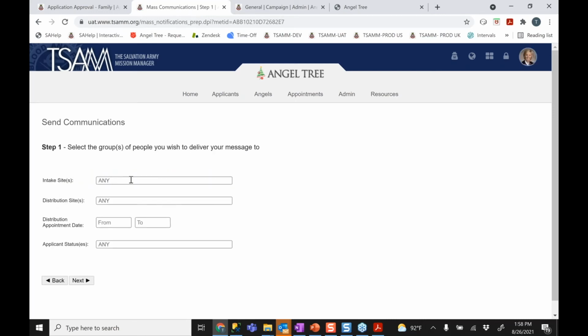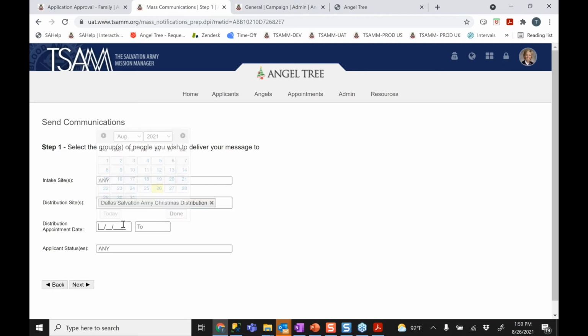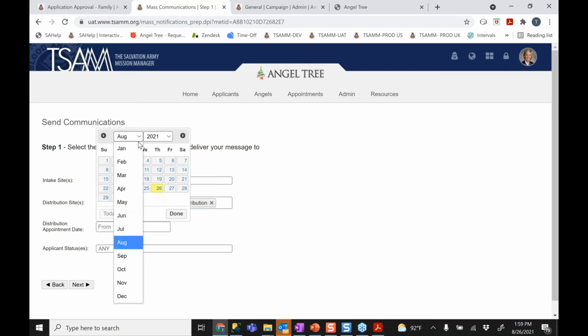The first one is to use these filters to identify the people I want to send this to. So in the example that I just gave, where there's a weather event, and we need to move this one particular distribution day, you don't need that notification to go out to everybody. You only need it to go out to the people who are having distribution at that location. Let's say it's the Christmas warehouse on that certain day.